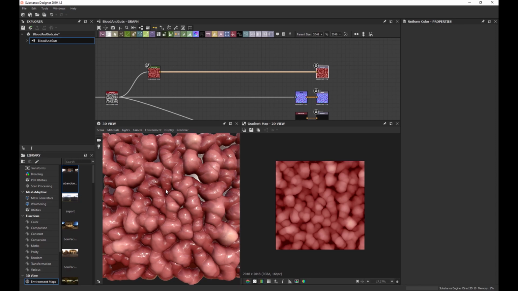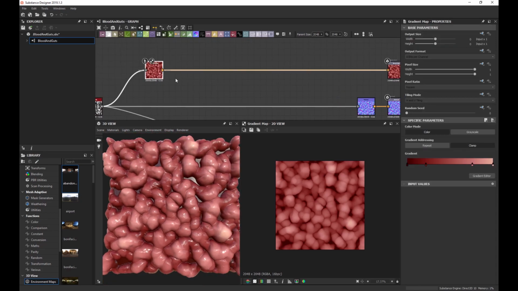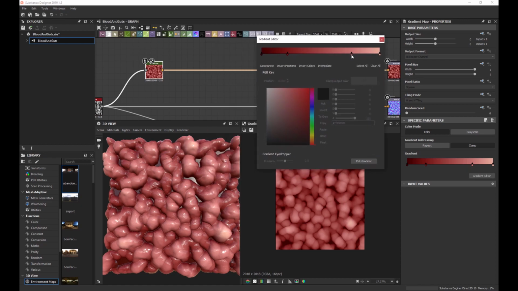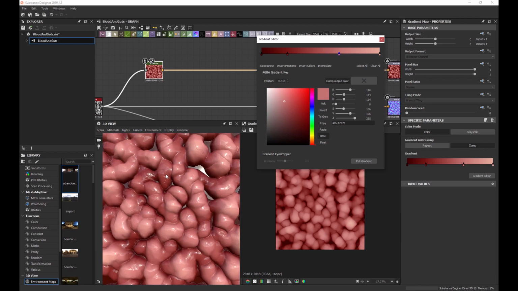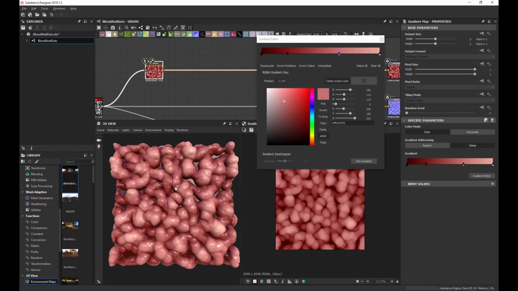Cool. So, for a first pass, that's not too bad. Maybe I'll come back into my gradient editor, bring this fleshy pink down a little bit so we see a little bit more of it on our gizzards, just gives a little bit more contrast between these areas and these areas. That's pretty disgusting, which is what we're going for.